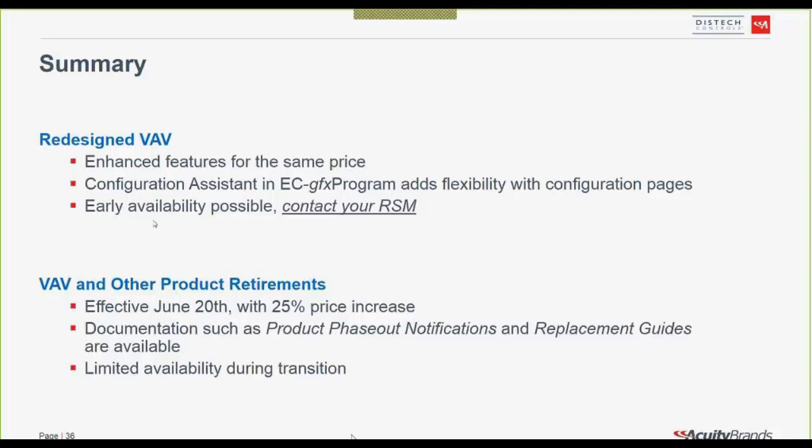It's important to, again, stress the fact that early availability is possible. So if you can plan out your project ahead of time, if it happens to fall before the 20th of June and you need to order these controllers sooner, then you can do so and contact your RSM for that information.